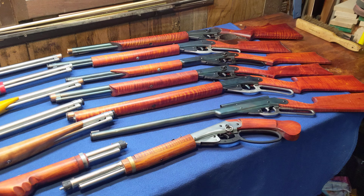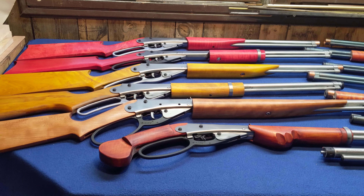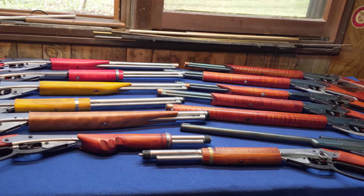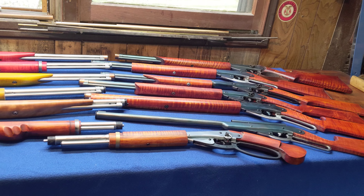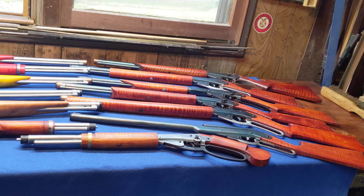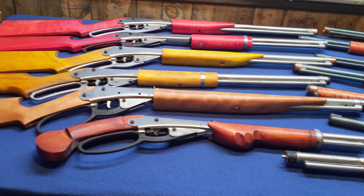A Cobalt 327 mainspring for added power, a 764th overbore air tube for added power, new seal sets for the best seal we possibly can put on them, the compression chambers have been polished, they've been lavished with tender loving care, and of course either curly maple stock sets or colored maple stock sets.